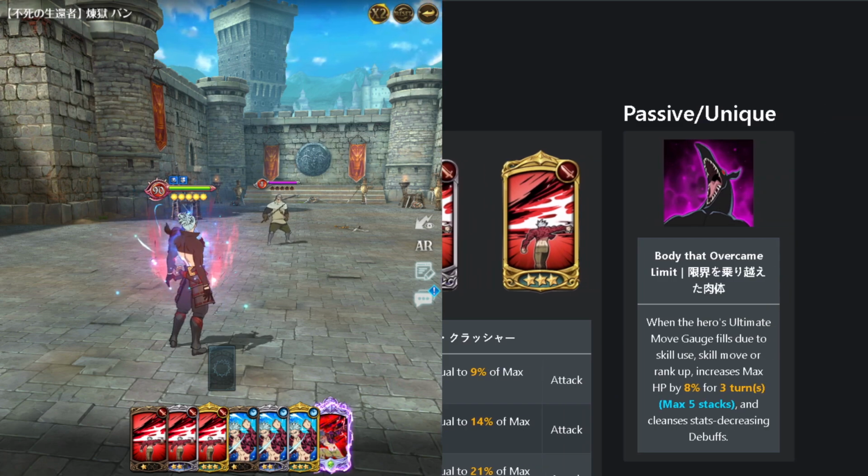All right, when the hero's ultimate move gauge is filled due to skill use, skill move, or rank up, increase max HP by 8% for 3 turns, max 5 stacks, and cleanse stat decreasing debuffs.